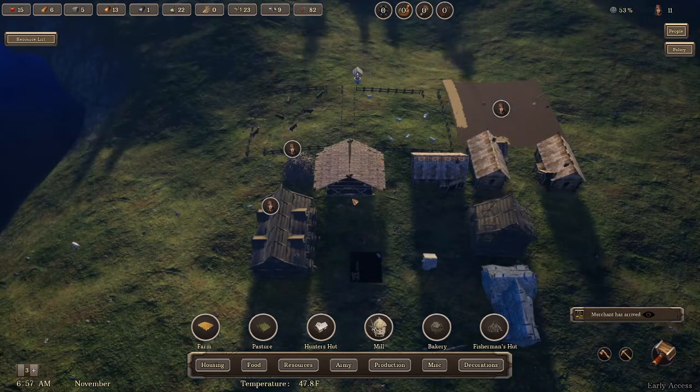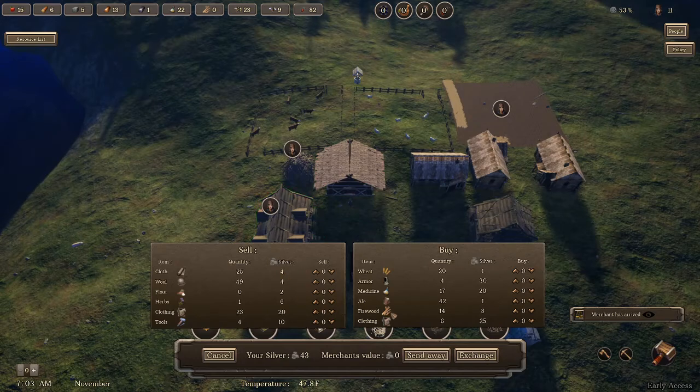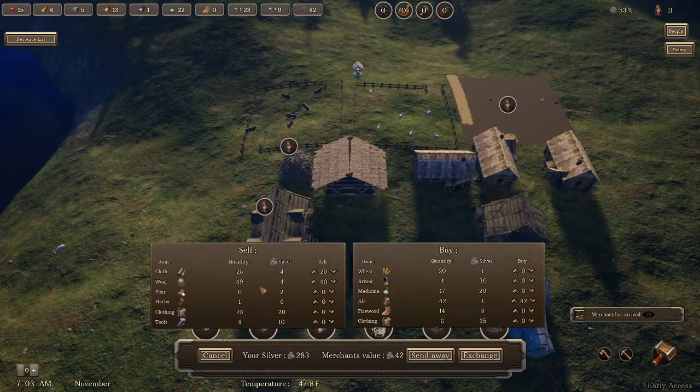Our merchant has arrived, so let's take a look at what he has. Hopefully he has some alcohol. Hey, he does have some ale, so let's buy a bunch of ale. Can we buy all 42? So that right there will kind of help us out, and I think we'll get rid of some cloth. I think we'll take it back down to 20, and I think we'll get rid of most of our wool. So yeah, we'll do 40 wool.